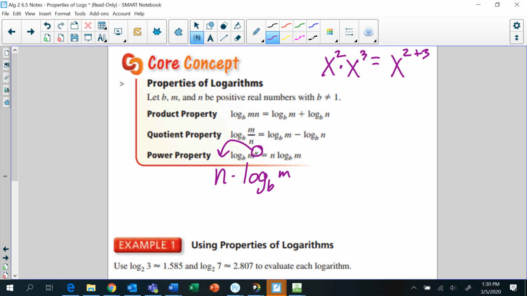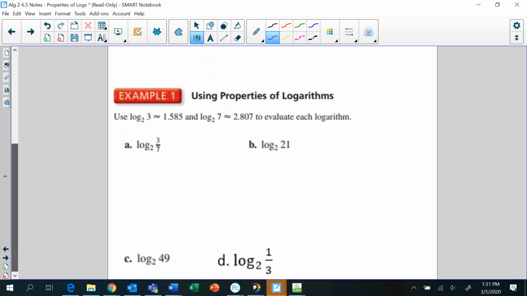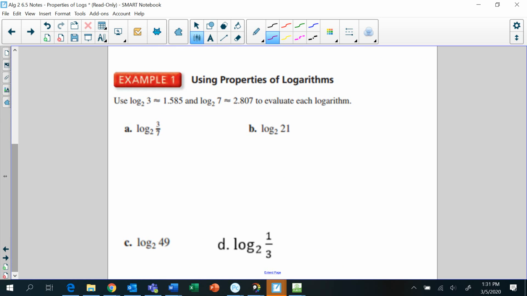The next section, these examples, I am not going to do exactly what they are doing. I'm just going to use their examples so you can see me do this property a bunch of times. Because they want us to plug in these numbers and evaluate, and that's going to be a time waster because I'm not going to ask you to actually do that. If I really want the answer for log base 2 of 3/7, I'm going to use my calculator. I just want to show you the properties using log base 2 of 3/7, okay?